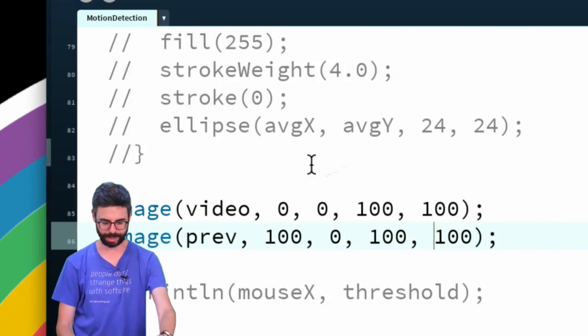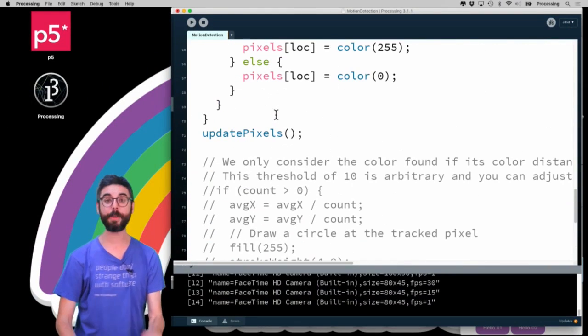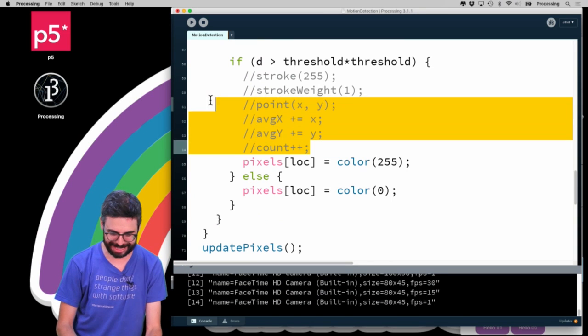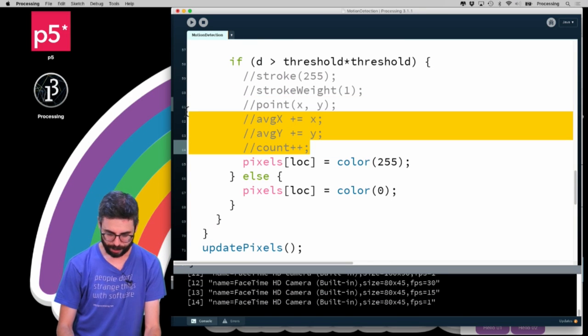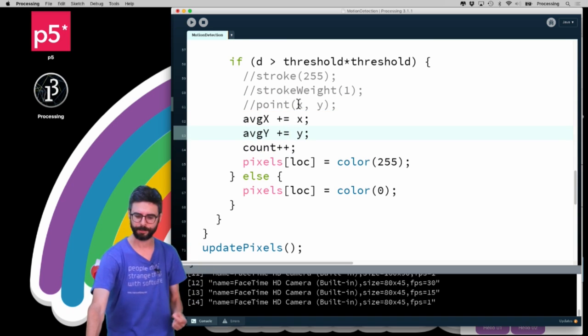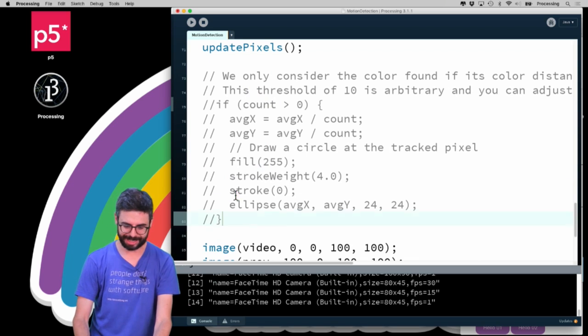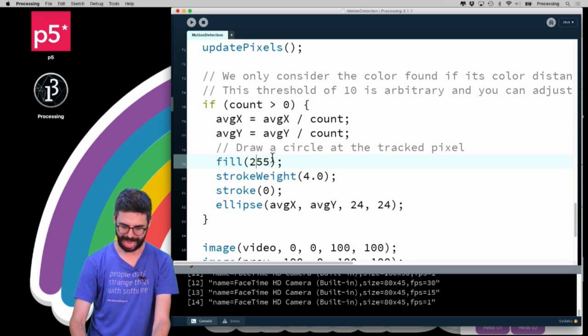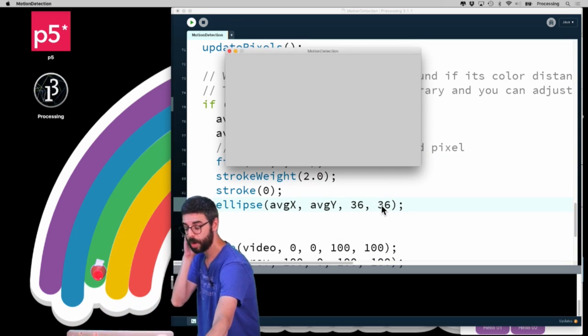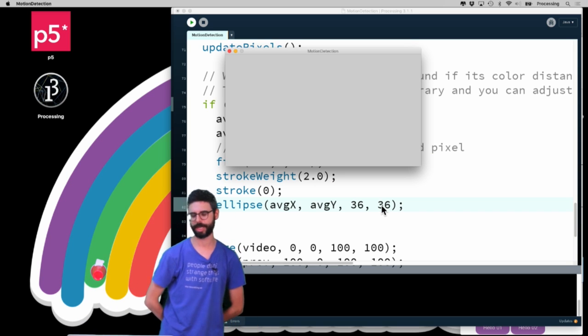OK, let's add one more thing to this now, which is that remember how we were looking for the average location of all of the red pixels? Well, I can now do exactly that here. I can say, anytime you find a motion pixel, a pixel with a distance greater than some threshold, then also what I want is to see that particular pixel. And I'm going to fill it white with a black. OK, so let's make it some pinkish color so we can really see it, and maybe make it a little bit bigger. So this is going to be interesting, because what I'm going to do is look for the average area of motion. And let's see what that gets us.